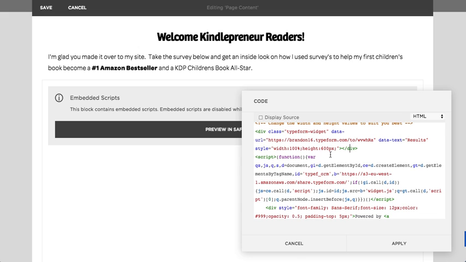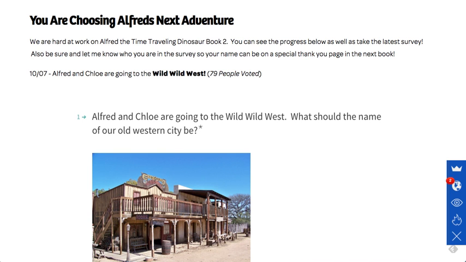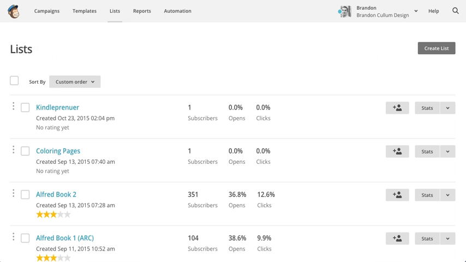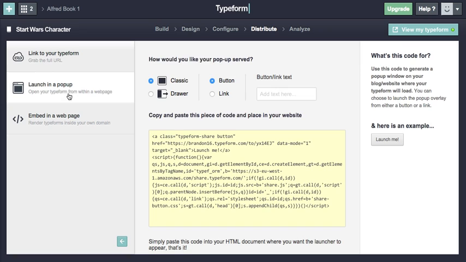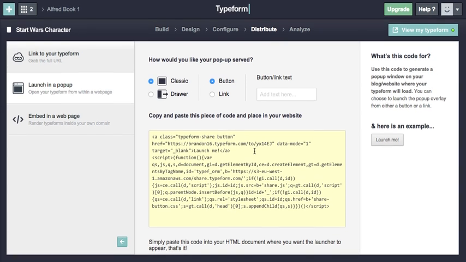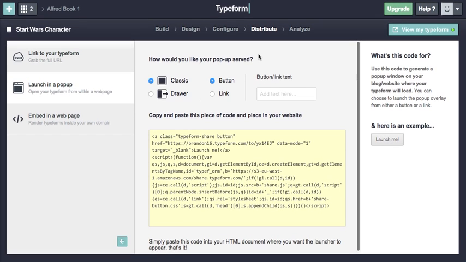it. And then again, you guys can change around your width and your height is right there, as well as I think it lets you do it on the Typeform side as well. It may not, but you can do it as a pop-up too. So that is helpful. You can have it slide in, all that kind of stuff. So pretty cool stuff that they do over at Typeform.